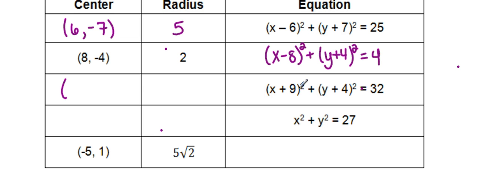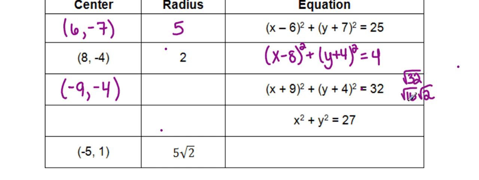So because this is a plus 9 here, I know that the x part of my center is a negative 9. A plus 4 here tells me that the y part is going to be a minus 4. And this number over here, remember, represents the square of our radius. So if we want to determine the radius, we're going to have to undo squaring it, or in other words, take its square root.